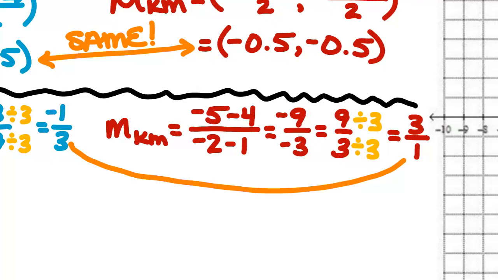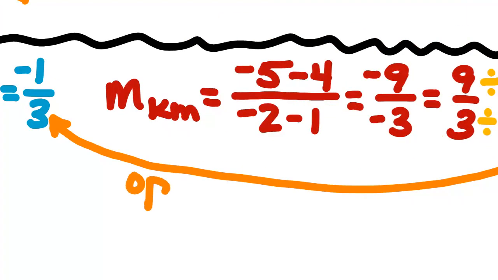So I want to know whether or not these are opposite reciprocals. Opposite means opposite signs. One's positive, one's negative. Yes. And reciprocal means that the fraction of one looks just like the other except flipped over. It's the same two numbers, but in the opposite position. So is this fraction the same as this fraction, but flipped over? Yes, it is. We're not paying attention to the positive or negative part. That's what the opposite part means. For reciprocal, I'm just looking at the actual fraction itself, just those two numbers, not positive or negative. So these are opposite reciprocals.